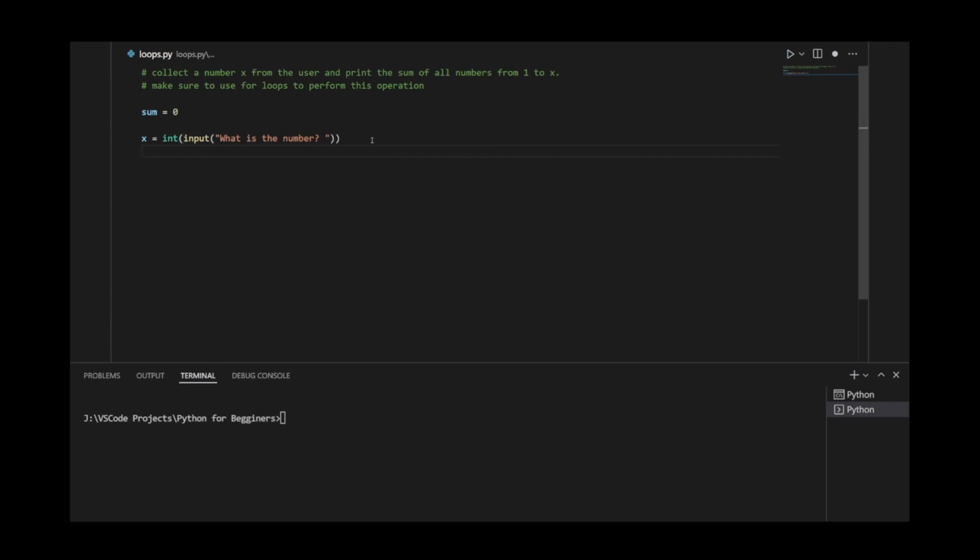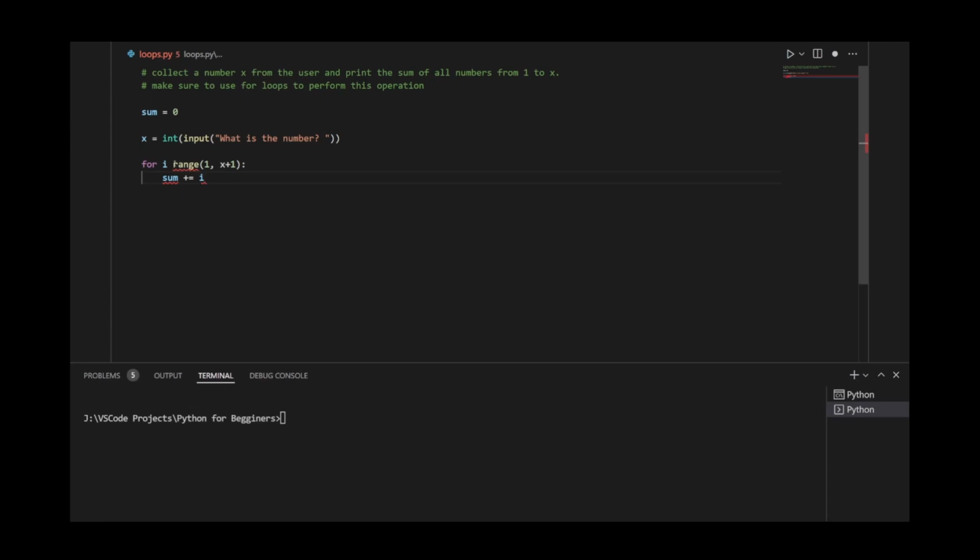And then what I want to do is create a for loop, and in each iteration of this for loop I want to use inside this range function, starting at number 1, and then the last digit that I want to add to this operation is going to be x plus 1, colon to start this operation, and then I want to add to my sum each and all values of i.